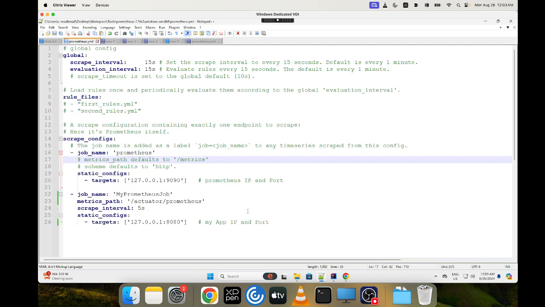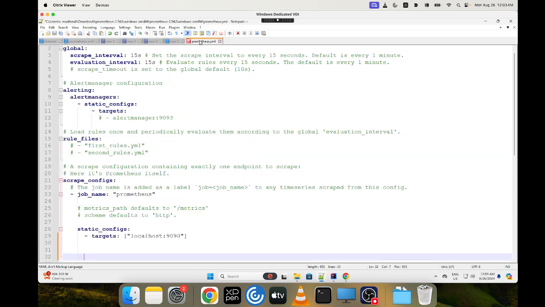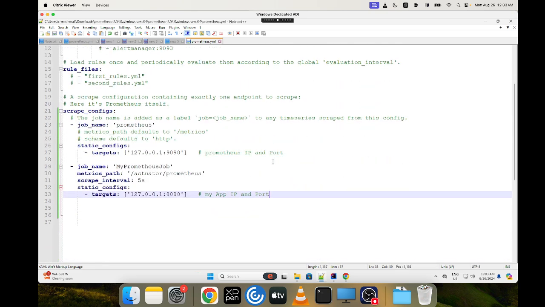I will take this, from here to here, and copy it here, guys. You see, by default it came; I didn't make any change. I already have this configuration, so I'm just adding it here. What is this one? 9090. This is the Prometheus server, which by default runs on port 9090. If you want, you can change this; that's your wish. This is my job, and this is the metrics path.